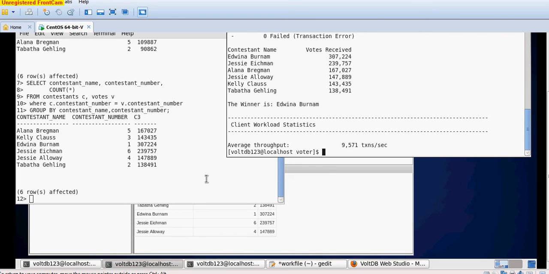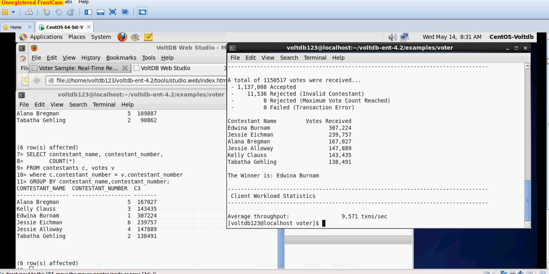So basically all we need to do is make DDL statements available. With the help of DDL statements, we can create a jar file, create a catalog and put it into the deployment. Then we run the client application to call in the phone lines and register the votes, and then we can keep querying these tables to get the results. This is basically a simple application.